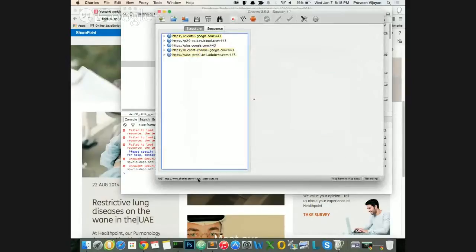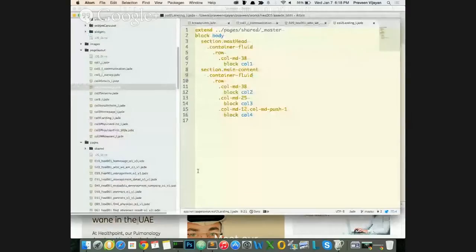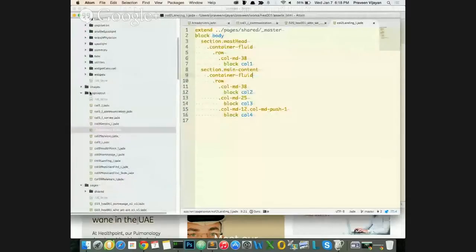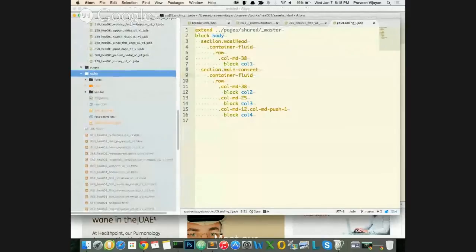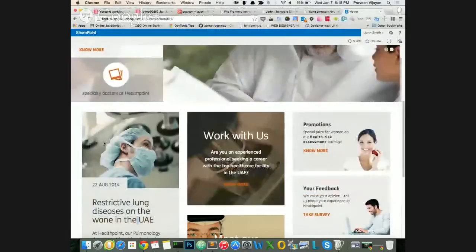So if we change something here, suppose, once again I have to reload it.